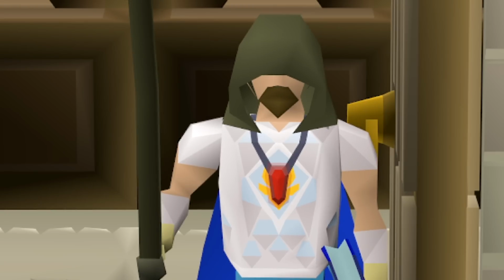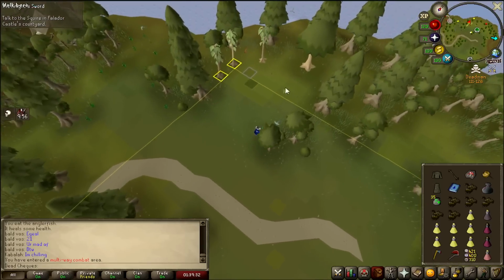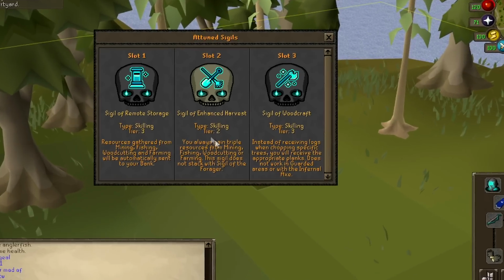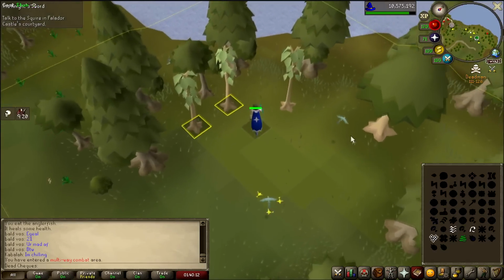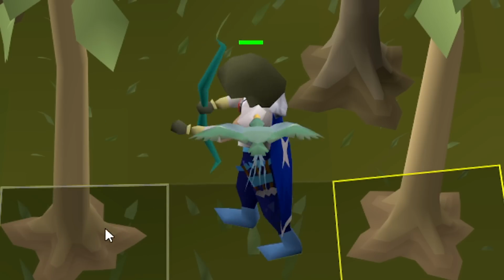I think it's time we go to my favorite spot. There's nobody here. Oh, this is gonna be so freaking good. Not only do these teak logs get turned into planks, I also get triple the amount and they get sent straight to the bank, which means I can bring an entire inventory of food and supplies. You have no idea how insane this is gonna be.